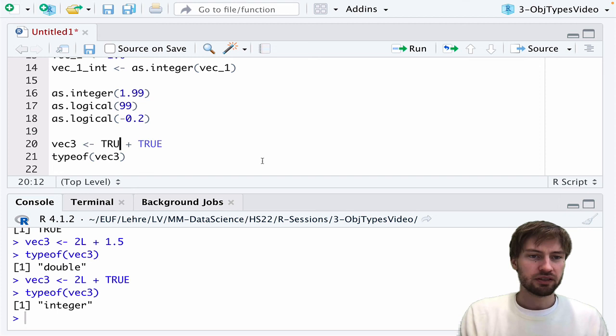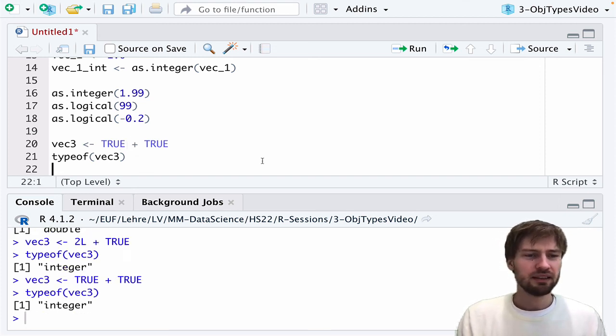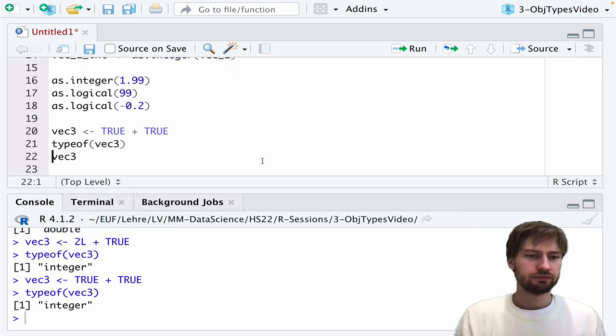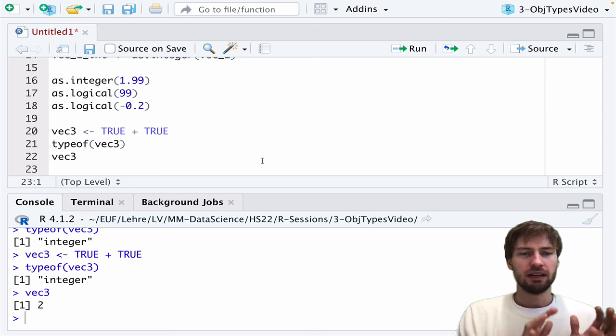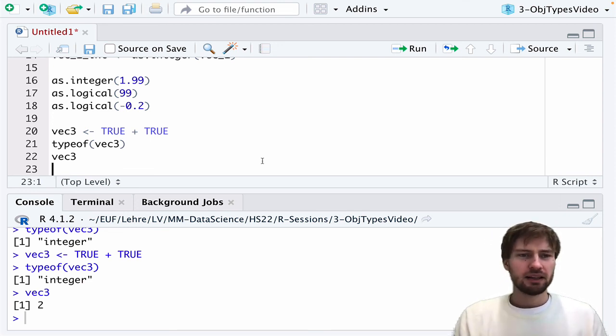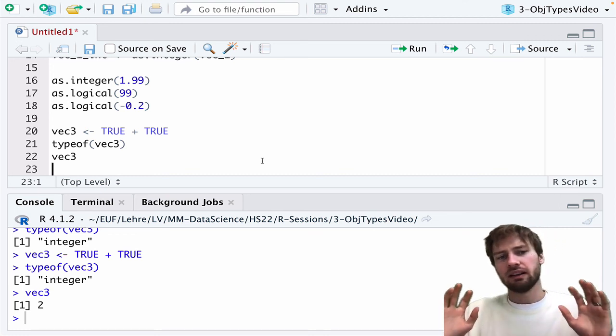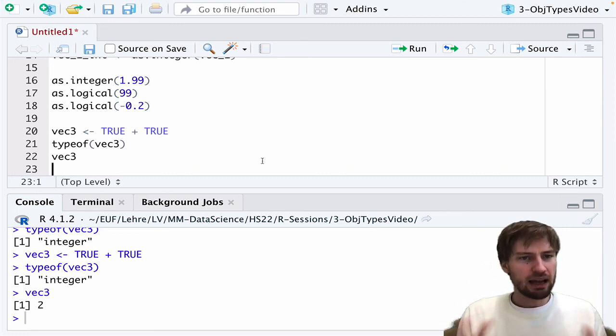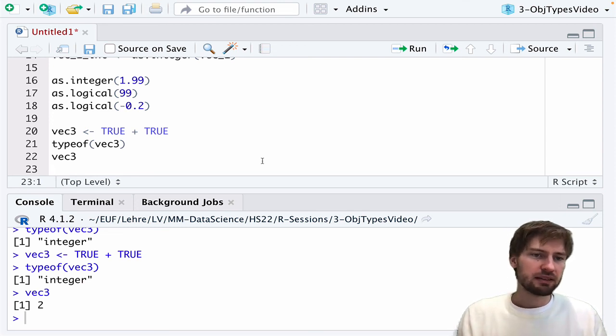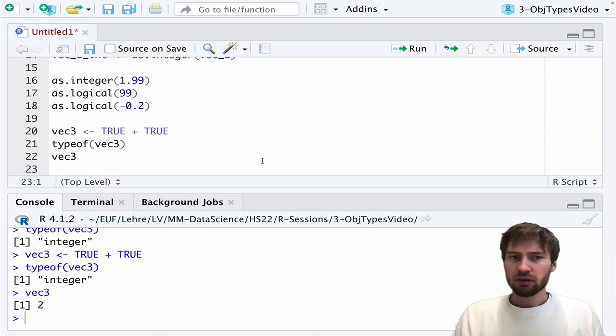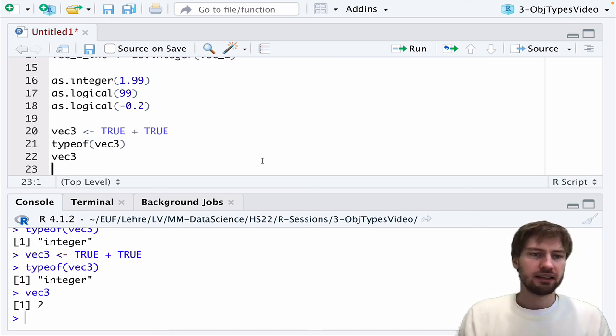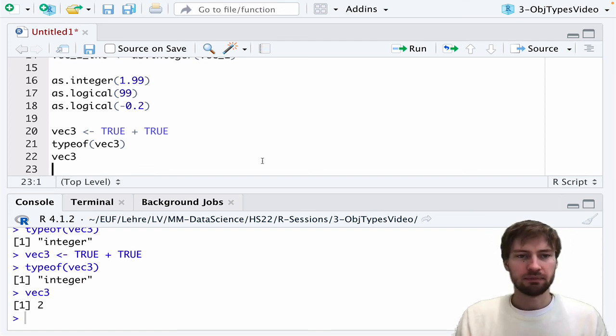And finally, if you add, for example, true plus true, you might wonder what this is. You actually still get an integer, and you get the number 2. Because when you make mathematical operations with logical values, true always counts as 1, false as 0. It's a good idea to read a little bit more about that in the tutorial. For now, I think it's sufficient to keep that in your head whenever you're working with object types. And I recommend that you now have a look at what we've learned so far, make a little exercise, and then have a look at the solution to the exercise and check whether you understood well the concepts that we've discussed so far.